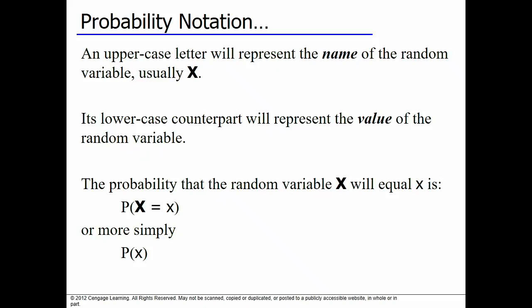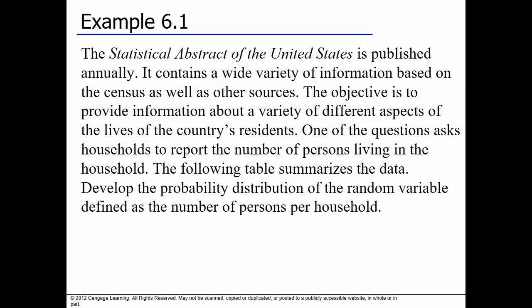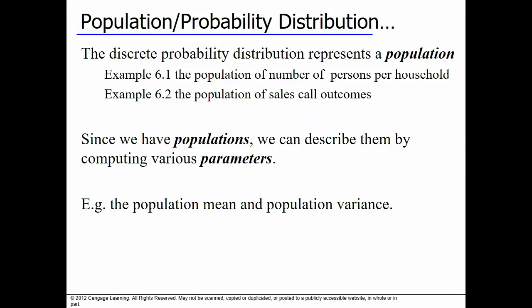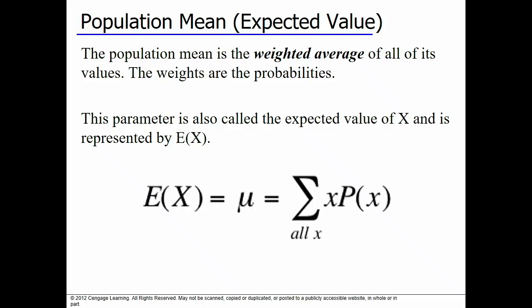Okay, so we need something that factors in both of them. And the way we do that, let me pull up the slide. This is the most important thing in this section: we use something called a weighted average, something better called the expected value. And this is the formula. Well, it's ugly, but it's not so bad. The expected value of x, the random variable we're interested in studying, is also called the mean: all the x's times the probability of x's, all summed up.